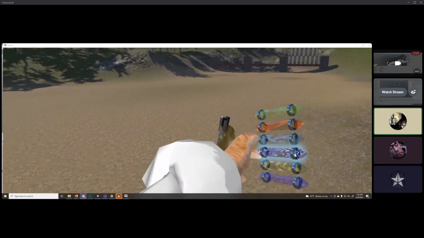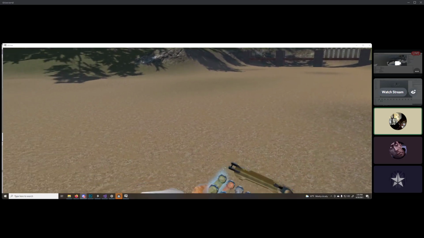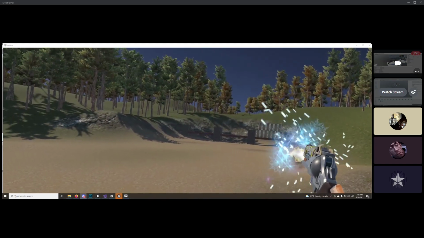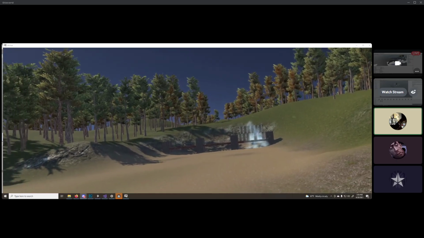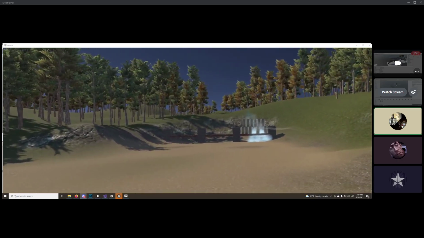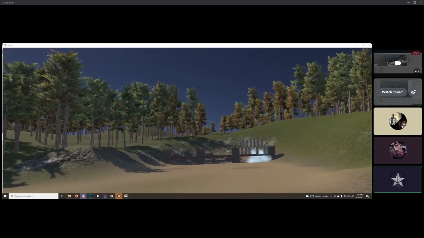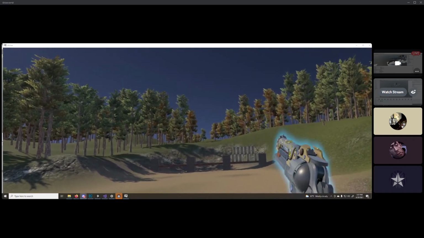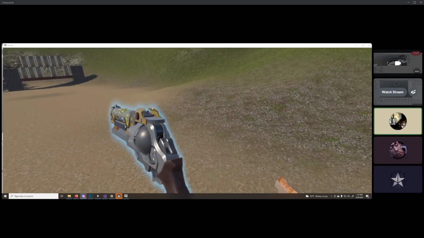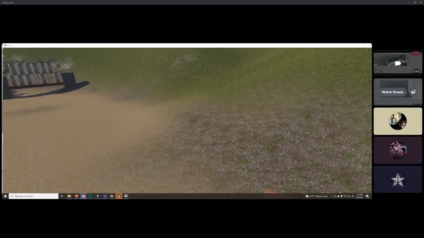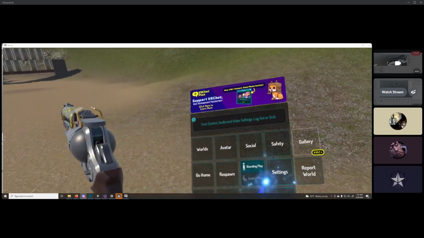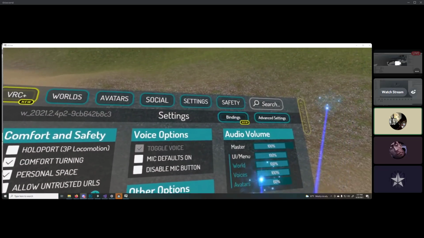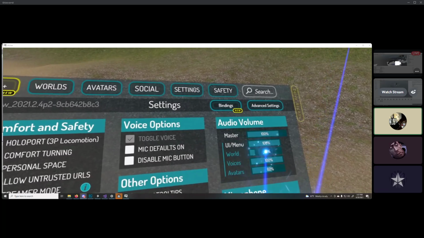There's very little physicality, like the gun doesn't do anything. We've loaded it, we've selected a crystal. It does some shooty. Wow, that was loud. We don't have the audio on our end because we're just looking at the desktop. I don't want to deafen myself with my own audio. Let's go to world sounds, world sounds down.